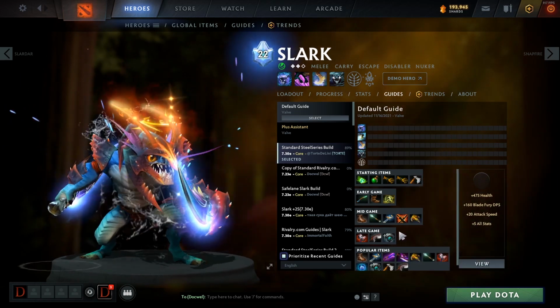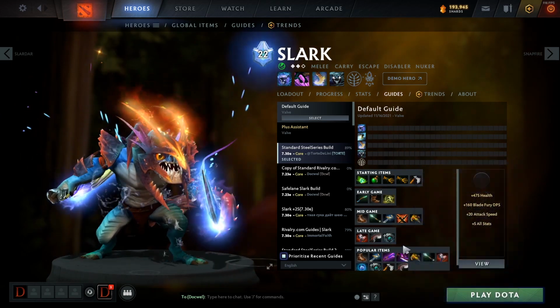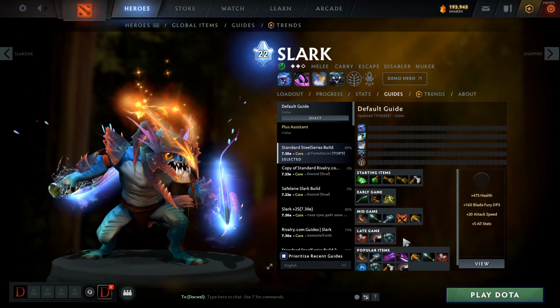I think that's pretty much the build, and then you finish it off with a Basher, maybe even a Silver Edge if you need it. I would say do not go Shadow Blade. Don't go these squishy damage builds, because then you're relying on your team. You're going to get called out. You're probably going to feed.